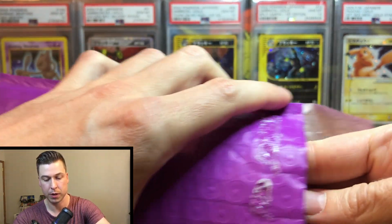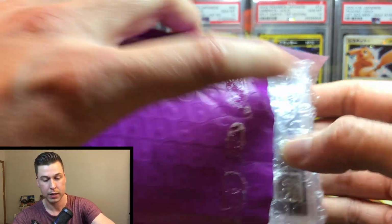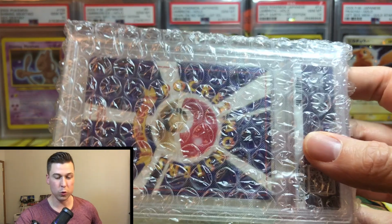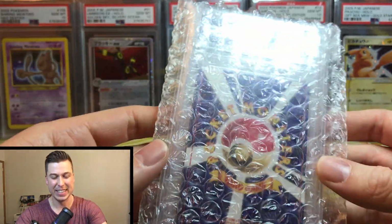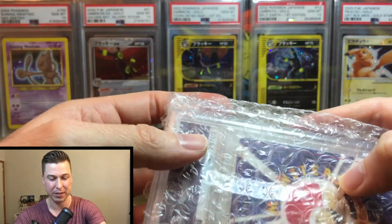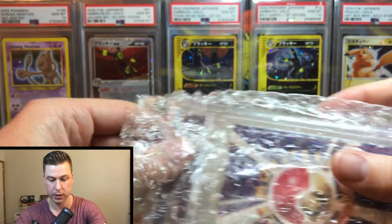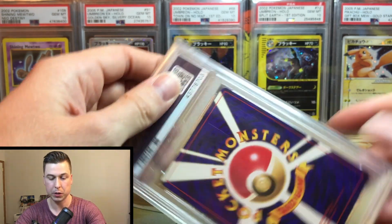I just want to make sure I'm not revealing it. This is the back. Okay, that's the back. So let's take this out. Ooh, it's Japanese, guys. A man after my own heart. There we go. Ooh, gotta love it. All right, here we go. Where's the front? I don't want to flip it over yet. Okay, let's take this out. Let's just take a quick look at the back here.